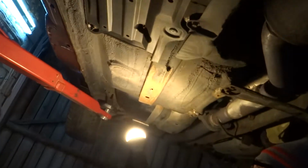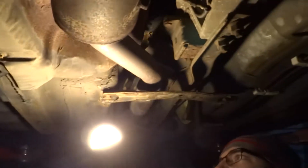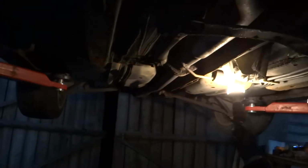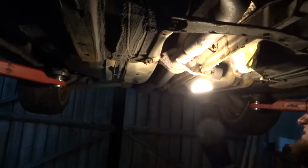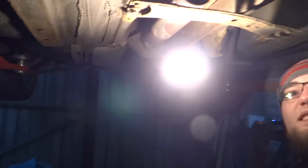Wow, this car looks pretty nice. This one cross member isn't present. Yeah, so why will my approach not be proper?